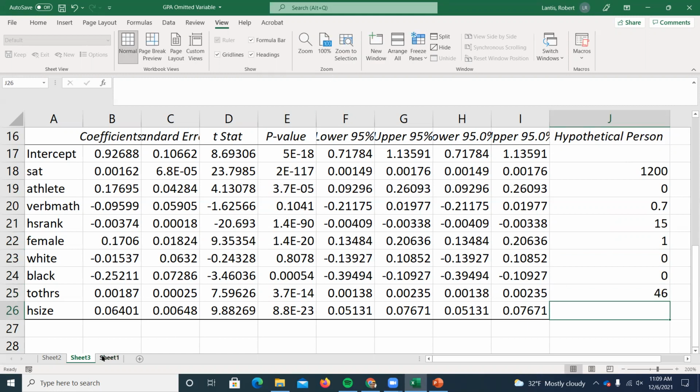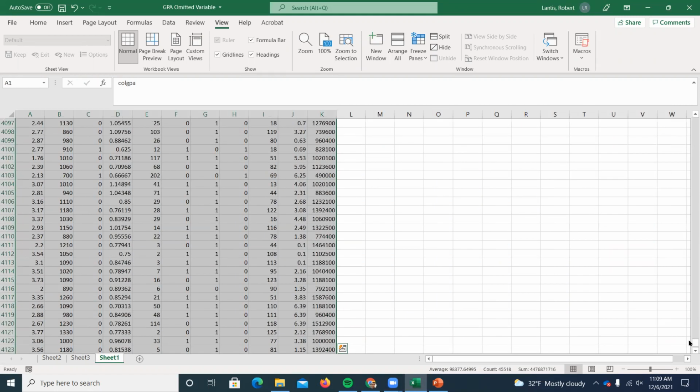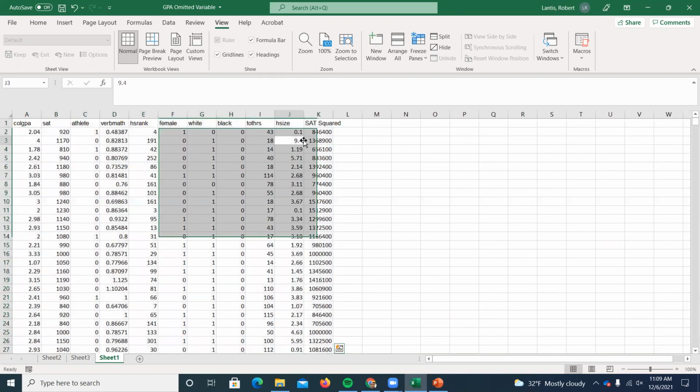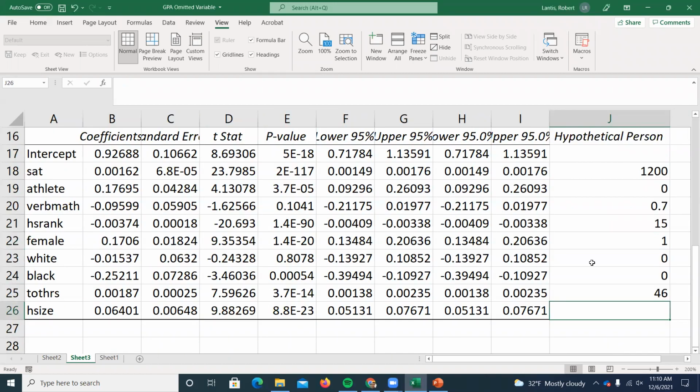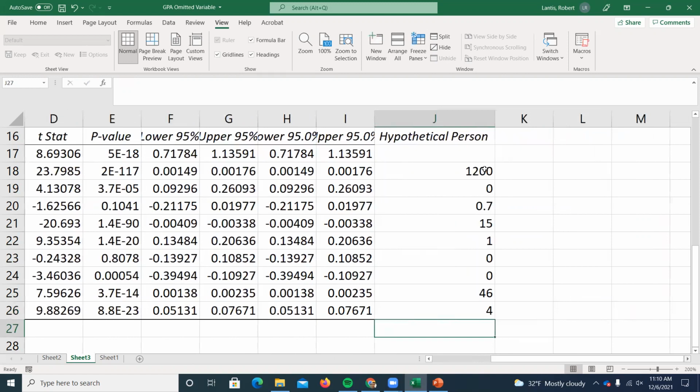And this high school size variable was a weird one. I think it's in the hundreds, if I remember correctly. So I think 9.4 would be 940. We'll just choose something that's within this range, so we'll go 4.00 just to keep it easy. So let's say their high school size, like I said, I think this represents 400 students. Okay. So I've got this hypothetical person. How could I come up with their predicted GPA?